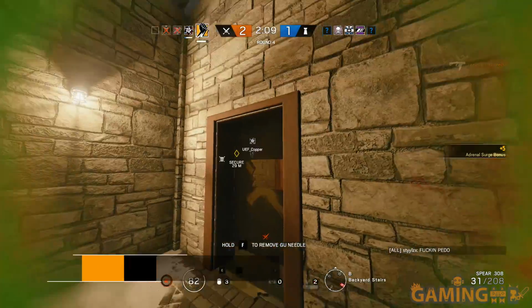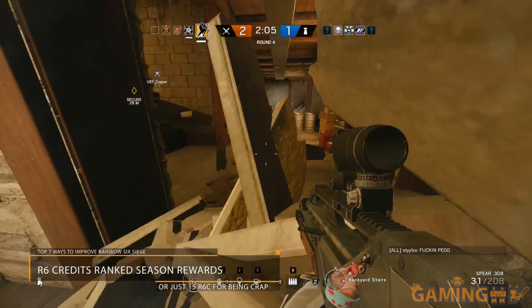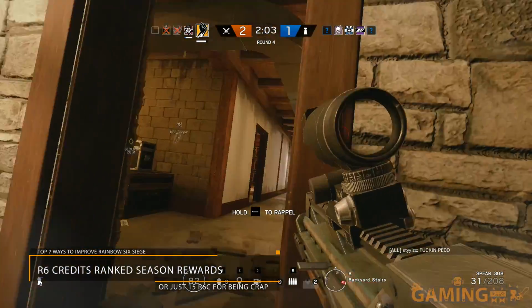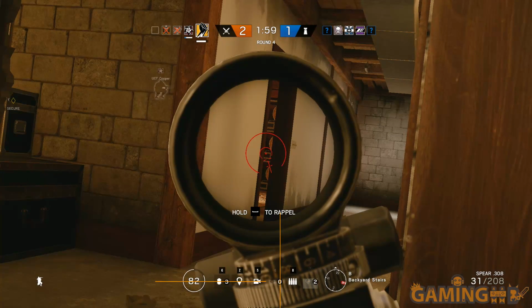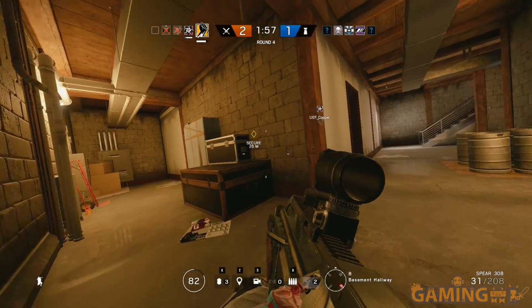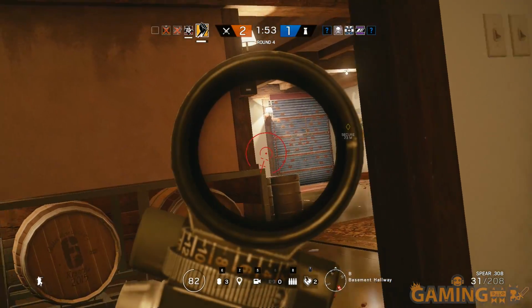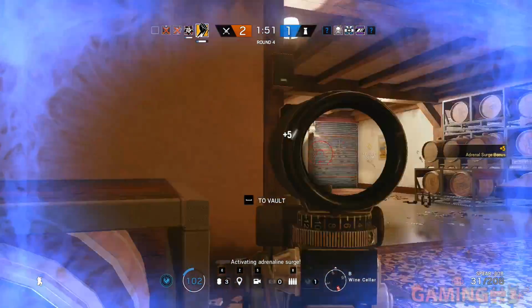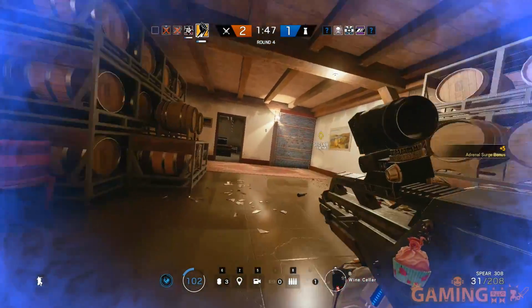Speaking of which, number 3, add R6 credits as rewards for ranked placement. Ranked isn't all that popular. I mean, it can take up to a minute, and on off days even longer, to find a match. That's not really a pleasant thing. You know what really keeps me away from ranked? There's no point to it. There's no reward. Well, yeah, there is a reward. You do get the thingy and the icon next to your name, but I want something more tangible.